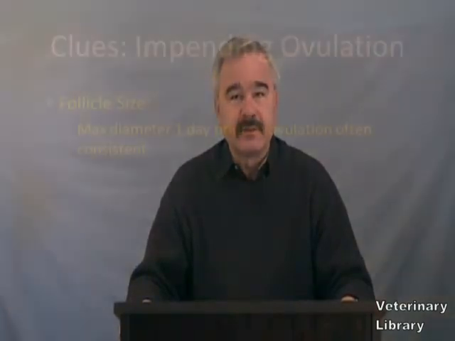There are several clues to impending ovulation that are evident when examining follicles and the uterus during estrus. Individually, none of these clues regularly result in a high degree of accuracy in predicting ovulation. However, taken together, they increase the odds and thus, as a group, provide a more powerful tool for predicting ovulation. This is particularly true once the normal pattern for the individual mare has been established.